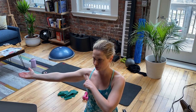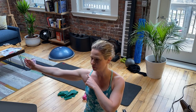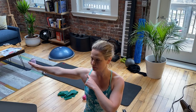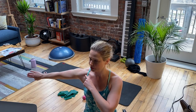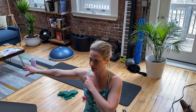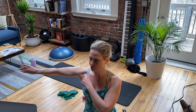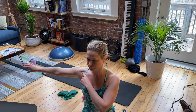Now from the humeral head, I'm going to rotate the humerus forward. You see that work there? And I'm going to roll it back. So the initiation is coming from the humeral head. And this is my janky shoulder. This is the one I had surgery on. So you might notice a little difference left to right. I have to work hard at this one. But that humeral head is rotating in and rotating back. So look for that motion.